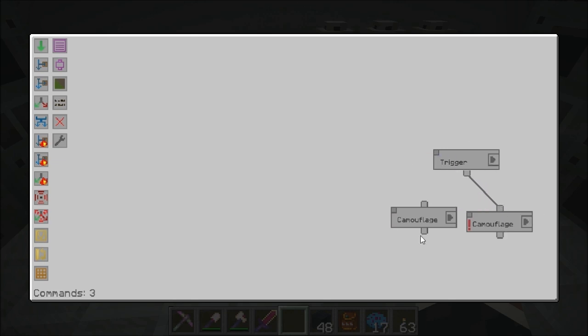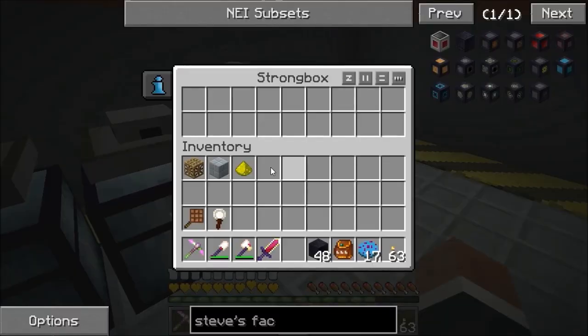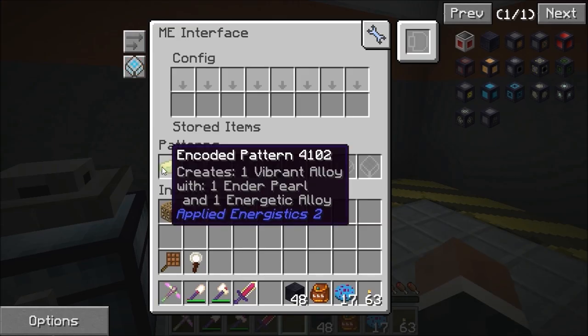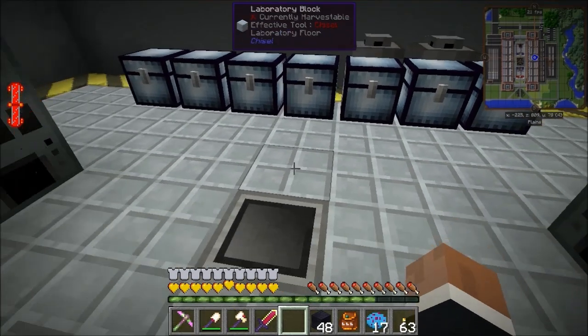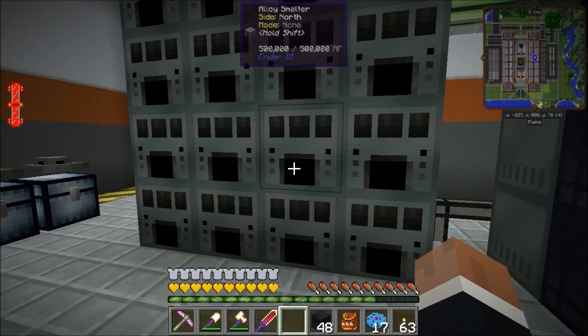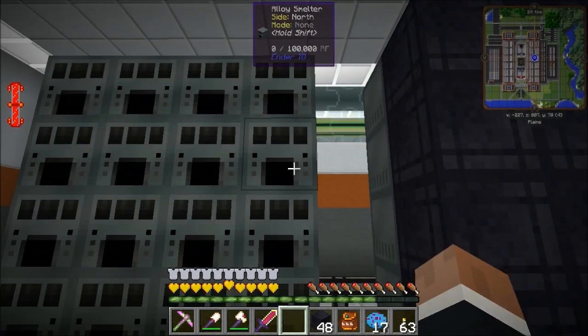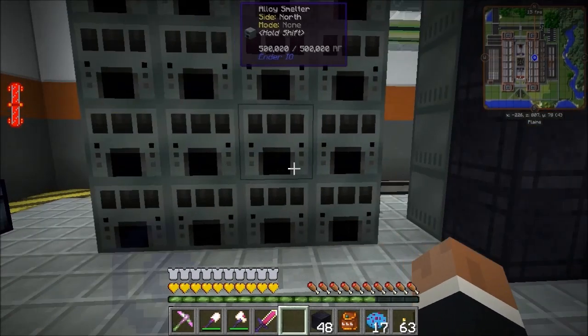So when I come back, I'll have that bit done, and I'll start doing a bit of the stuff for this bit. Basically what we're going to have is a condition that says if there's an item in the strong box that makes this, so for example, if in this strong box there is energetic alloy and ender pearls, then we are going to do a for each loop for all these 64 alloy smelters, and we're going to tell it to put 1 of each in. So if we ask for 64, it should do 1 in each 64.